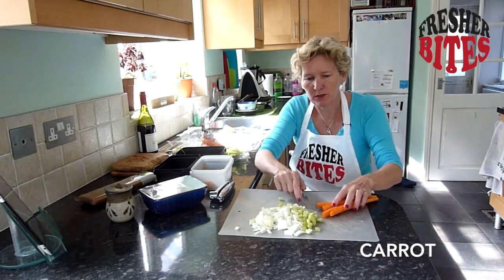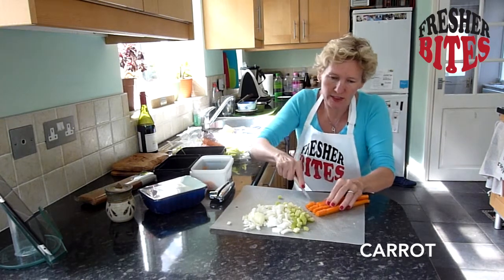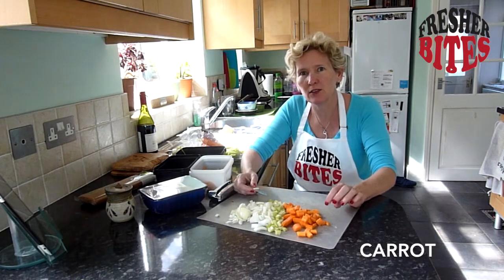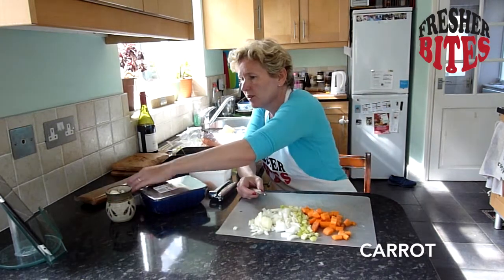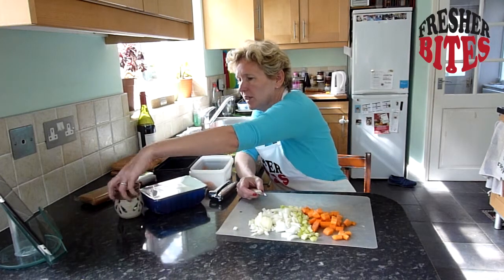The chef would probably use a big knife. Got one, would use a cleaver. But I've just got a little veg knife that I like. There's your carrot. Now that's the first thing that you're going to fry off, but soon after that you're going to want some garlic. So I'm going to show you a good trick with the garlic while I'm here.